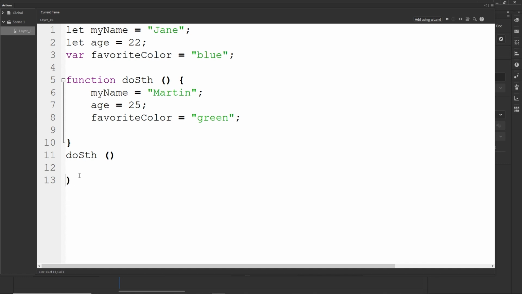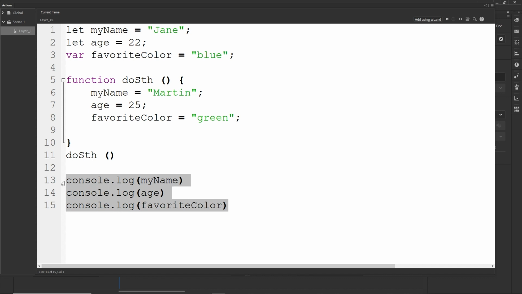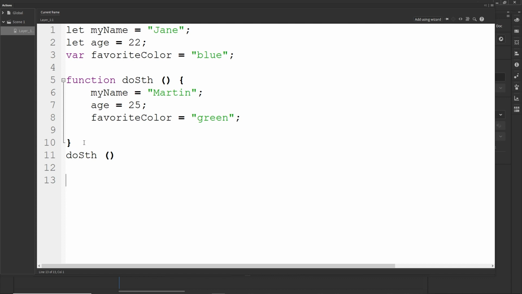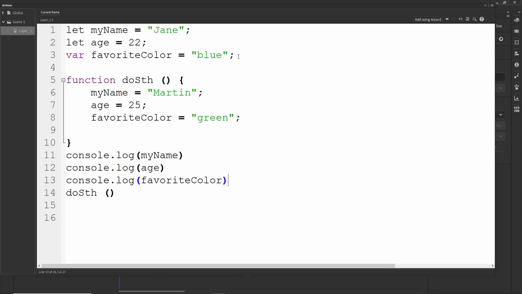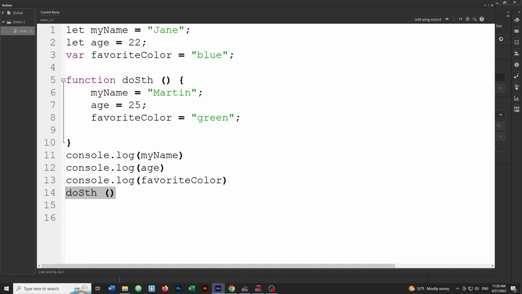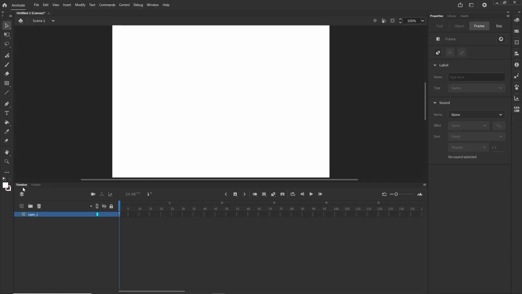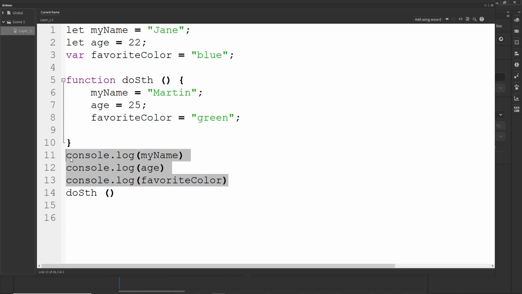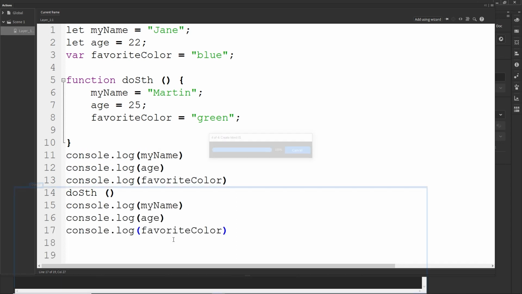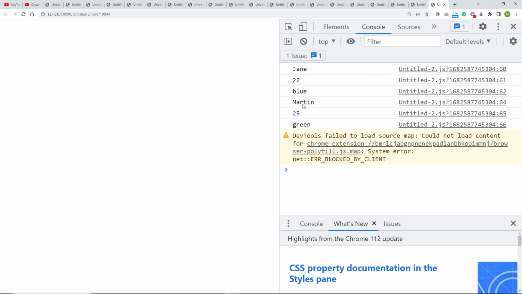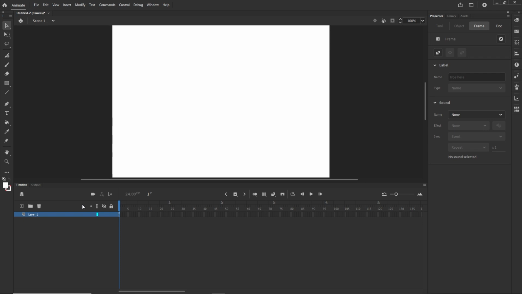console.log this before, let me do it like so. If I try to console.log this before I will call the function, what is going to happen is it's going to console.log this one, because we have the variables, then we have the function, but the function doesn't do anything. Then we are console.logging the values, which are these values, and then we are calling the function to change them, but later on we are not console logging them. So I'm going to hit Control Enter, and you are going to see that we are going to have Jane 22 and blue. And if I would right now copy this and paste it in here, then we are going to have these new values in here, like so.